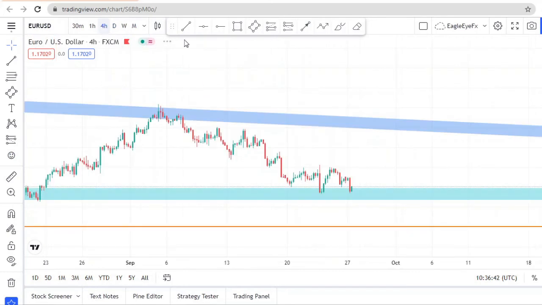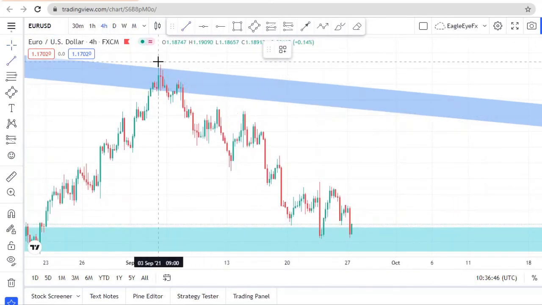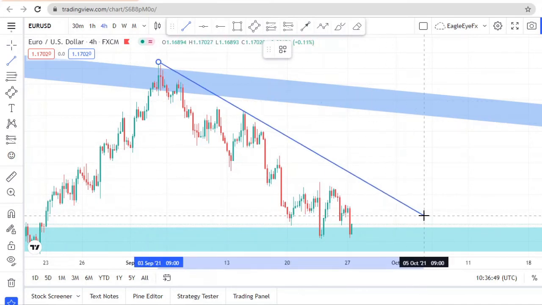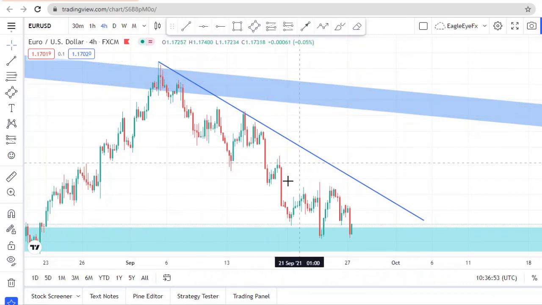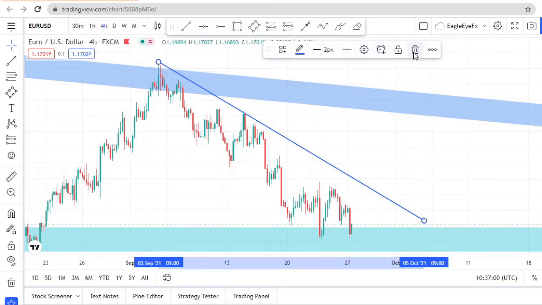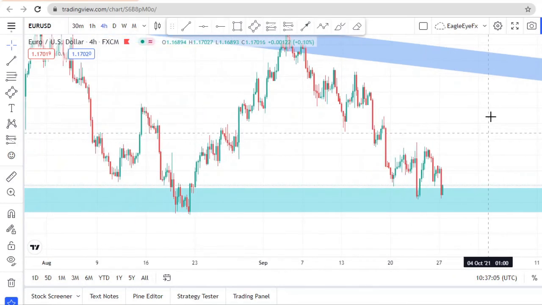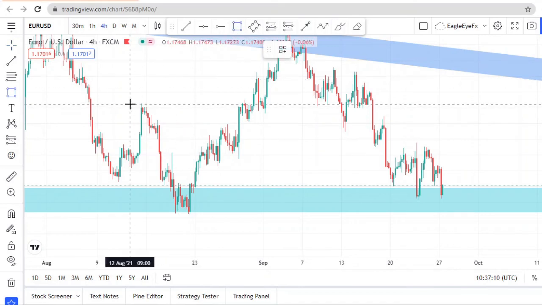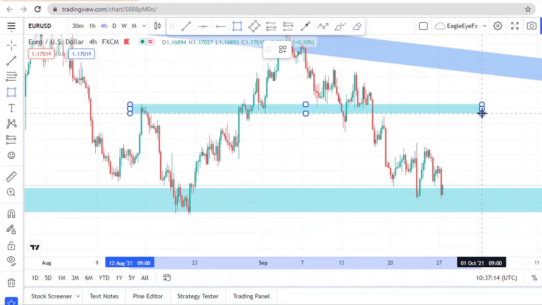So let's go to the 4-hour time frame. On the 4-hour time frame, we can still do a trend line here, because you can see that the market was using this place as a playground. Every time the market comes to that place, it gets reversed. Remember, we do all these things to try and get more and more confirmations so that the market does not find us on the wrong side.